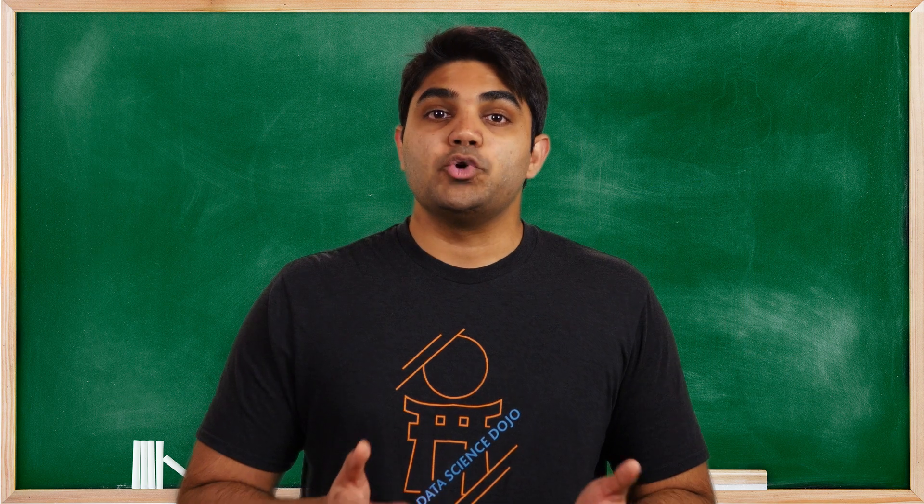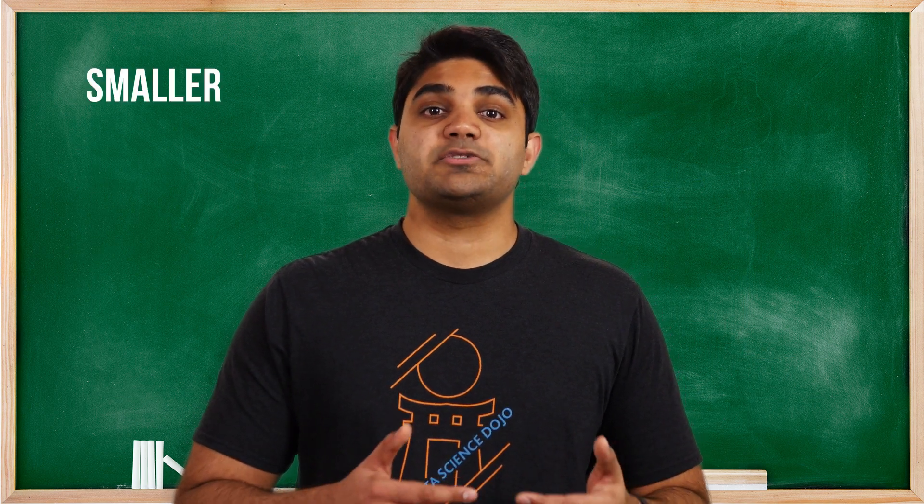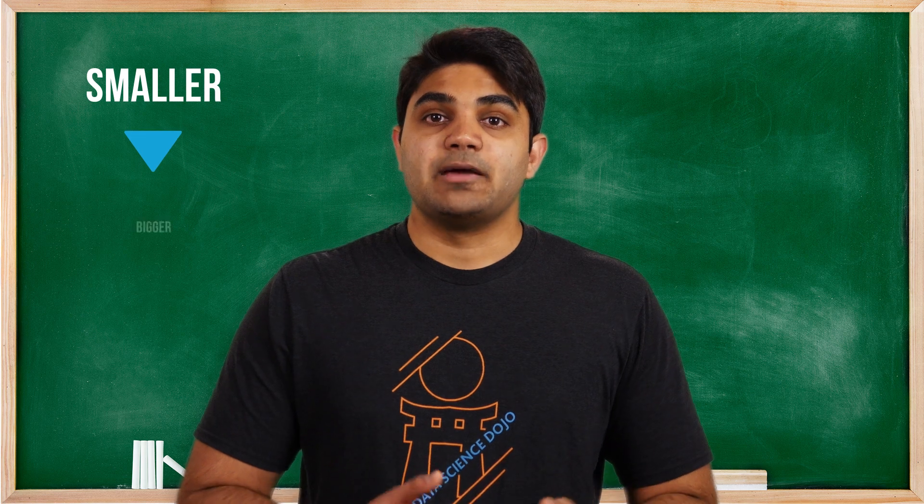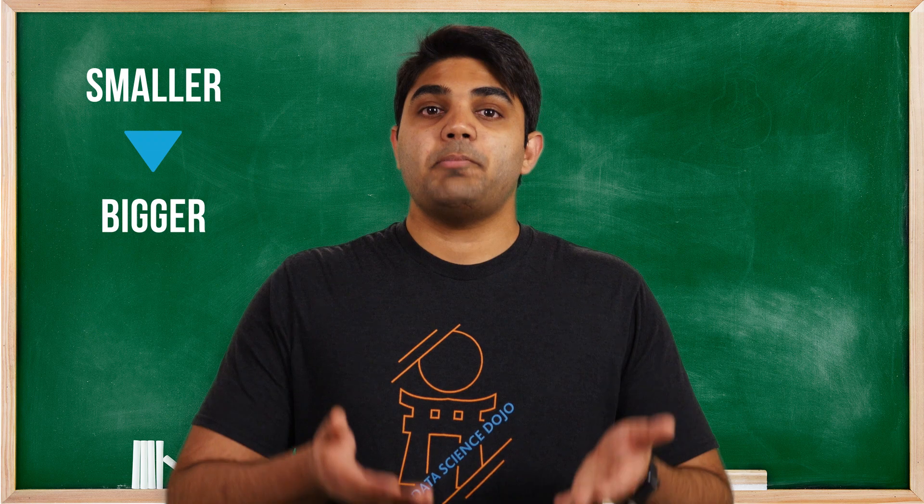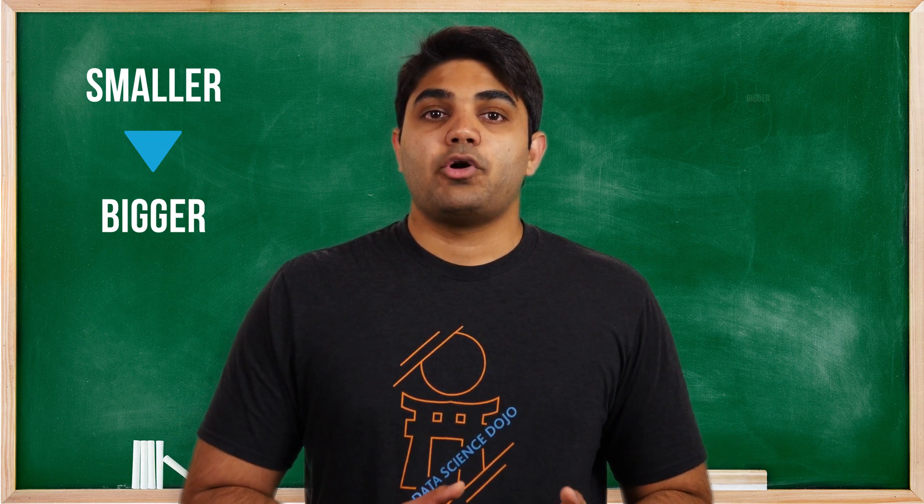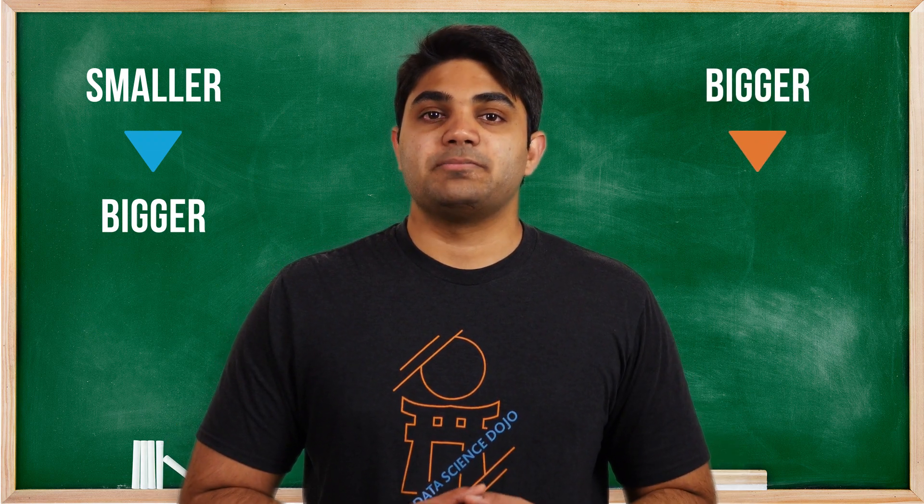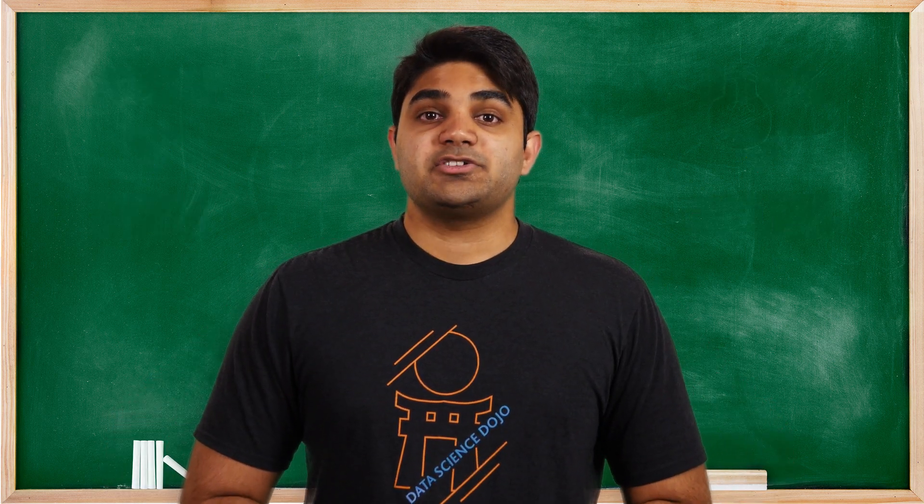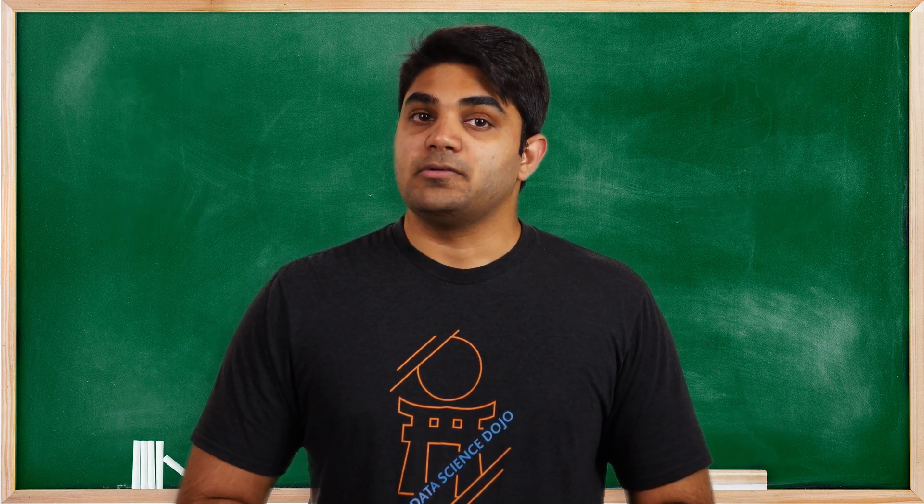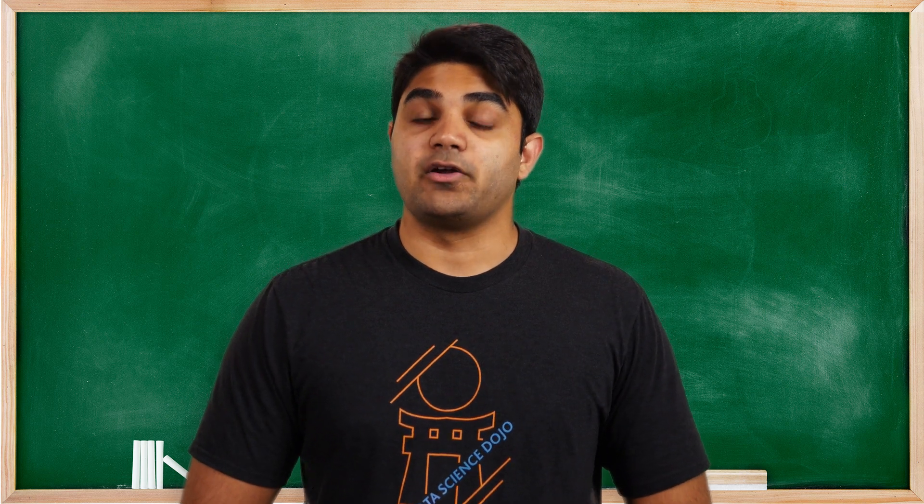This method works in two ways. It either starts from the smallest cluster. At each step, two clusters that are similar are combined into a bigger cluster in a bottom-up manner. Clusters are represented by a dendrogram here, which explicitly shows the hierarchy of clusters.